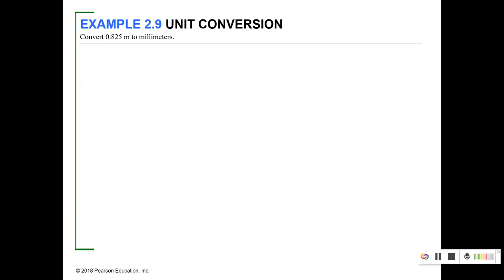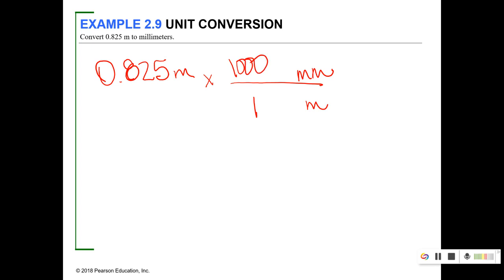Next one, meters to millimeters. This is one that you're going to have to know that conversion. So I've got 0.825 meters. Meters has to go on bottom, and millimeters goes at the top. In 1 meter, there are 1,000 millimeters. Okay, so when we had that 0.001, that means that there's 1,000 of them in 1 big meter. We cross out our unit, so this time we're doing 0.825 times 1,000, which would be 825 millimeters.